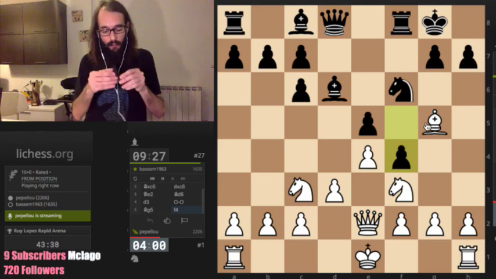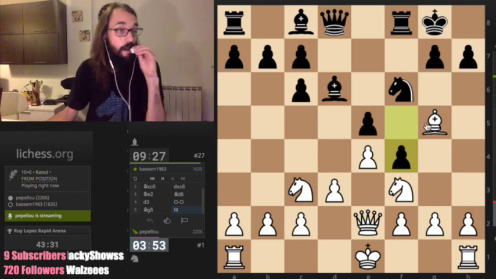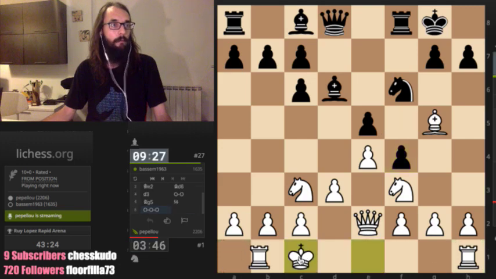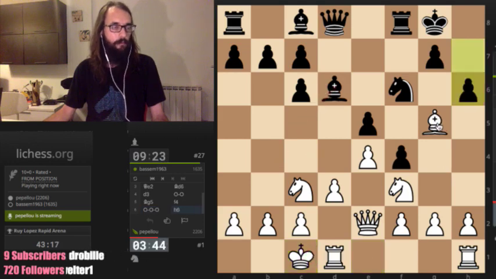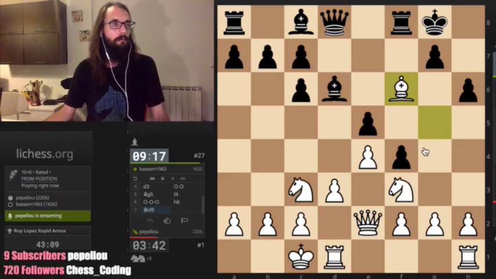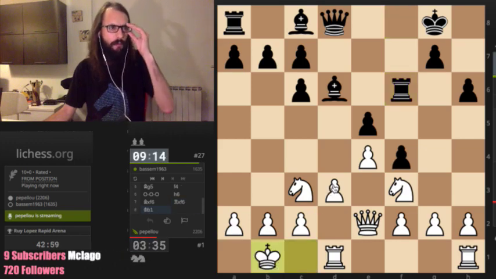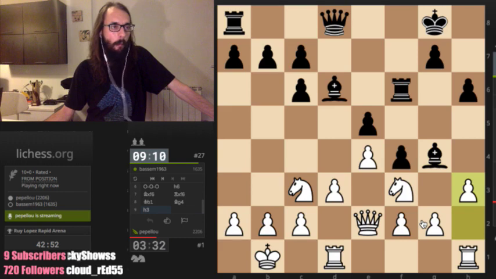F4, I like to see that. I like to see positional concessions, so I can play without calculating. So with long castle I was scared of bishop b4, but now I'm no longer scared. Have to take. So I have the knight pair versus the bishop pair. Let's see how it goes.